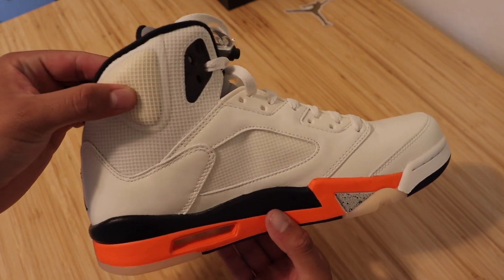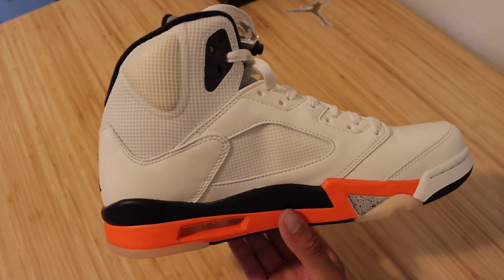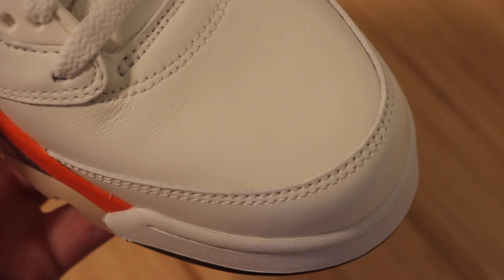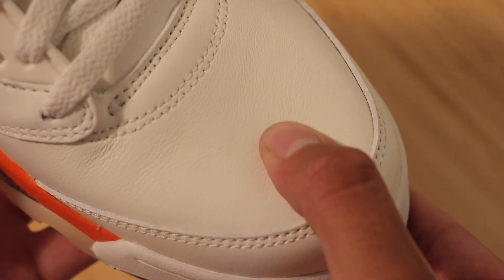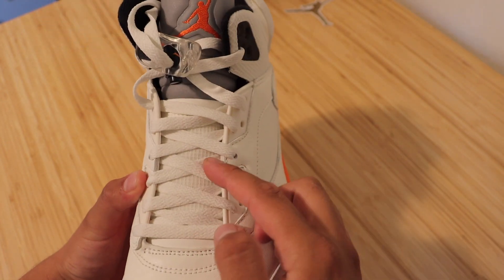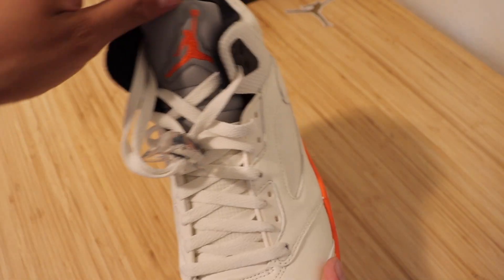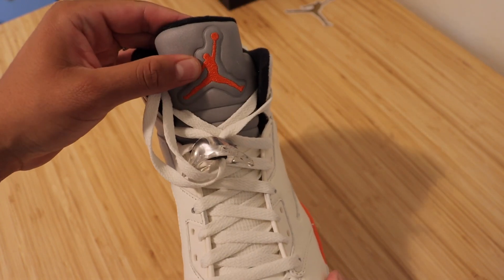And another pad of that memory foam that really stands out in a different color — kind of like an off-white slash yellow color there. At the front of the shoe, it's just all white leather. I'll go ahead and give you guys a zoom on the leather quality. You can already see some of the creases here. It does have premium leather for sure — you can see the creases when I push down on the toe box. This shoe does come with white laces, and I also think that some black laces would look really good on this shoe. We may do a lace swap at the end of the video when we do the on-the-feet.